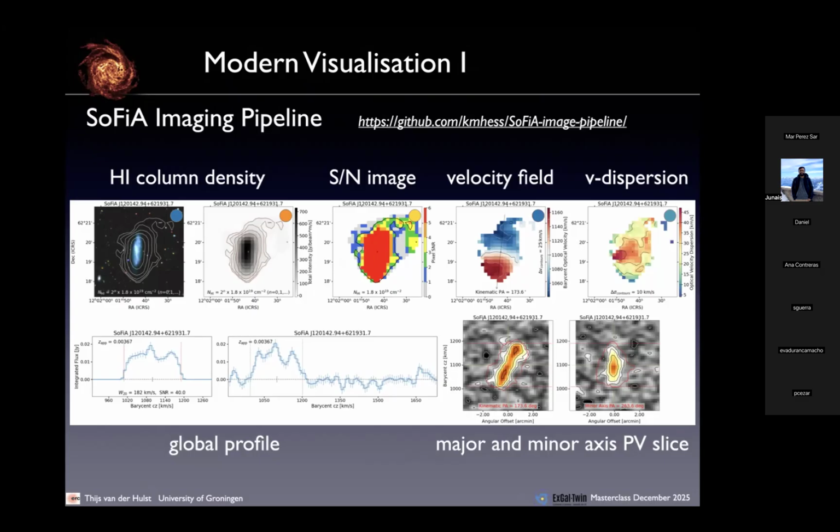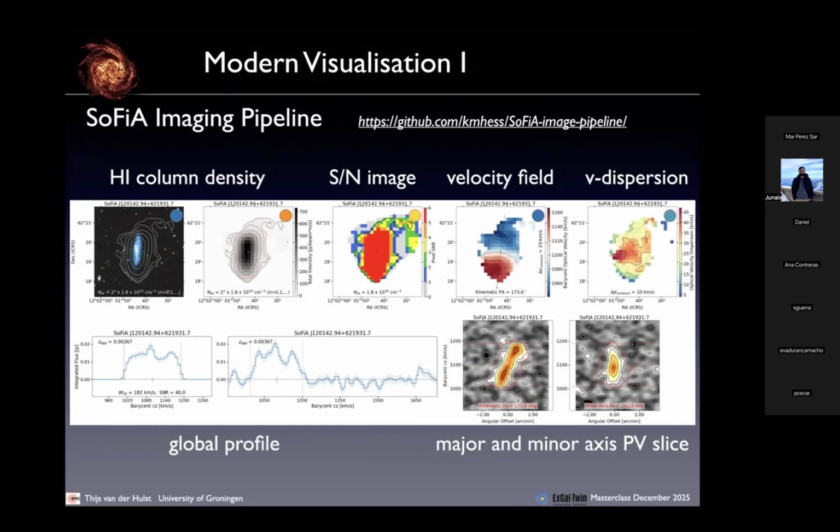All that data is displayed in one graph, and at a glance you can see, compared to not so deep optical data, how extended the galaxy is. You can see the rotation, which is also visible if you plot distance along the major axis versus velocity. So basically a slice in that direction, and a slice perpendicular.